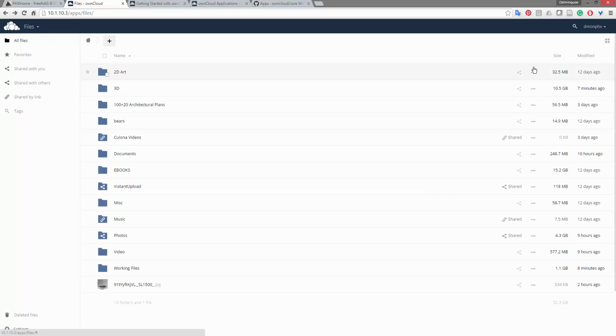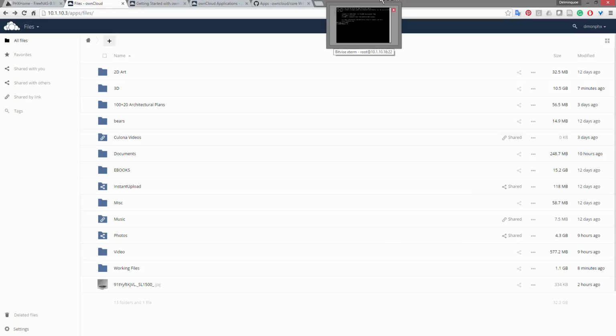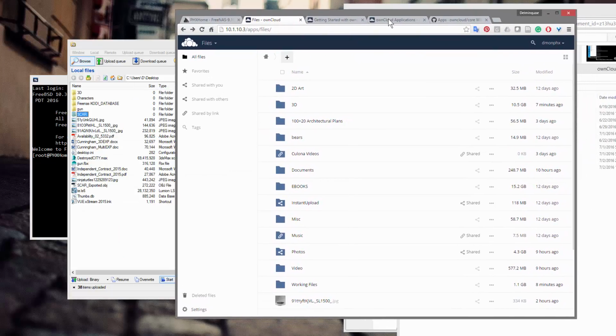So anyway, the best thing to do is use the OwnCloud app. Don't try to make a share file or a share folder. You'll be able to put it in the folder, but it won't show up in your database, and it will not be a part of the OwnCloud database because it was not properly added.